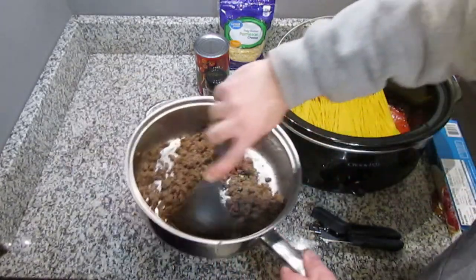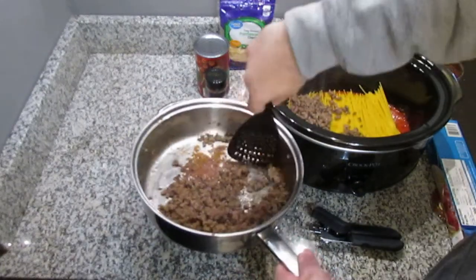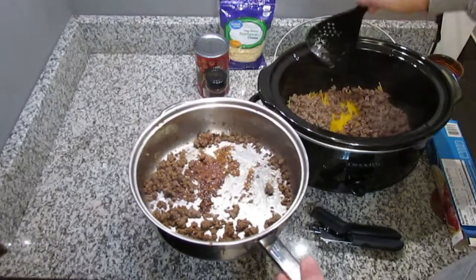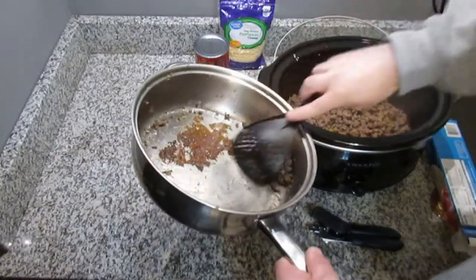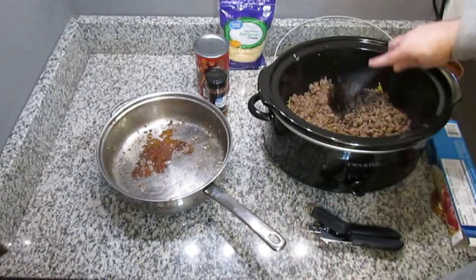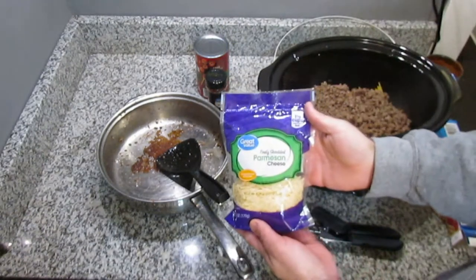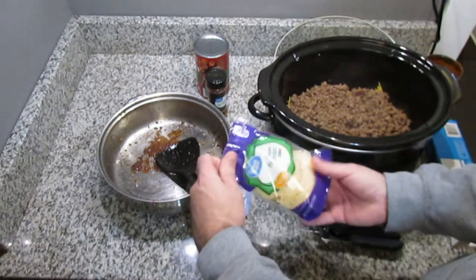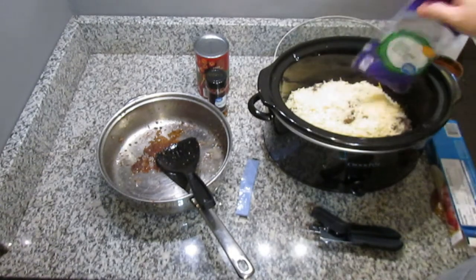Now we're going to take our meat and we're going to put that right on top of the spaghetti, just like that. Okay, so there's that. Now that we have that in there, we're going to take our Parmesan cheese. We're going to put the whole package in there. We're going to put it on top of the meat. There we go, like that. Something like that. There we go. Perfect.